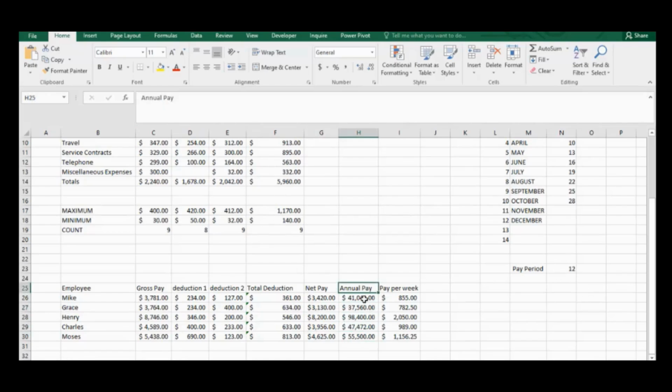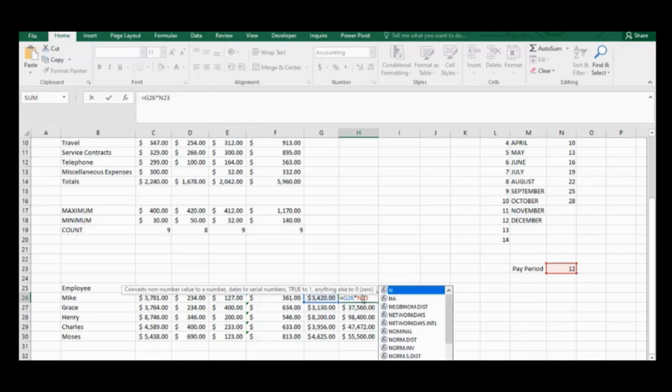Now, a mixed reference is where you want to reference just one part. You want one part to be locked. So if I remove the dollar sign from here and just put it in front of the column, that means I want this column to be locked. It will change rows, but it will not move to the next column. But if we put the dollar sign in front of this here, we'll be able to change our columns, but it will lock down row 23. It will just keep remaining in row 23, but move across different columns if we had different figures running down through here.